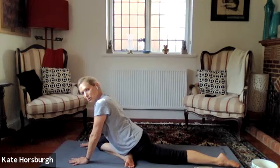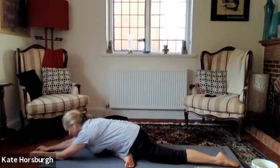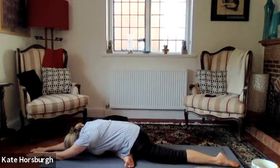What do you want to do with your arms here? You can stay up or you can fold forward, send your arms out in front of you. Do what you feel like doing. Ring the changes, do a little bit of everything. And remember to breathe.